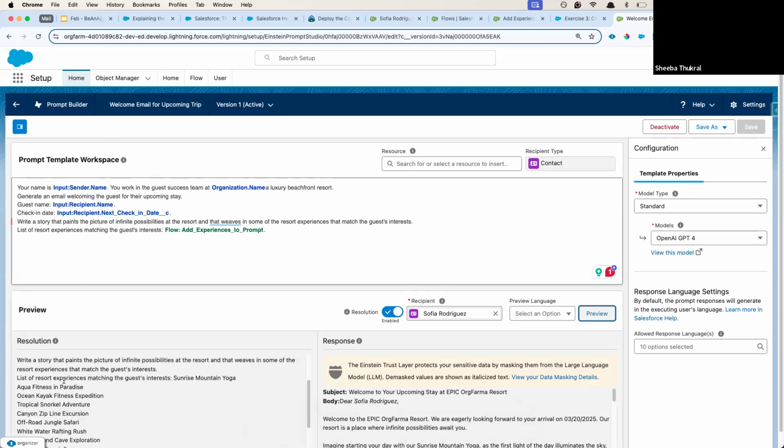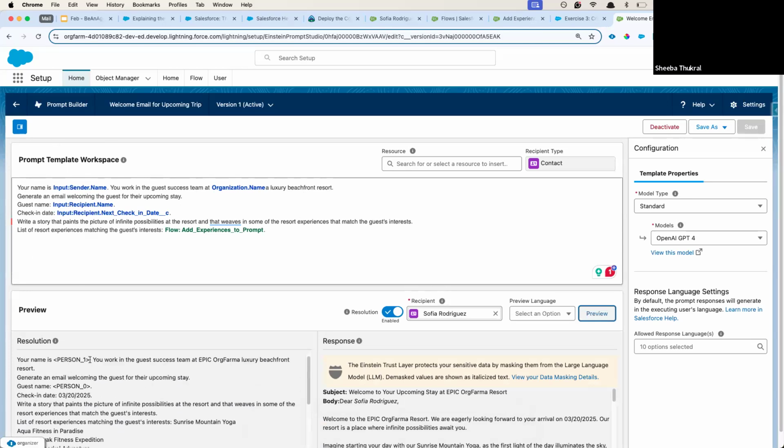And you see how this is person 1. Basically it's masking the data, so it's not showing it to you, but it's showing in the response. Here it is masking, but it's demasking here after it has gone through the Einstein trust layer.